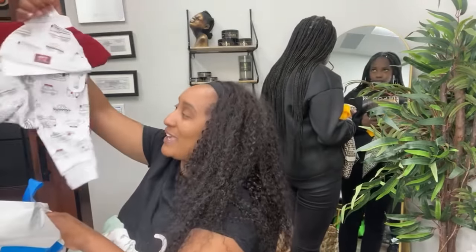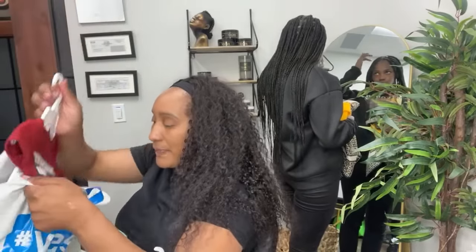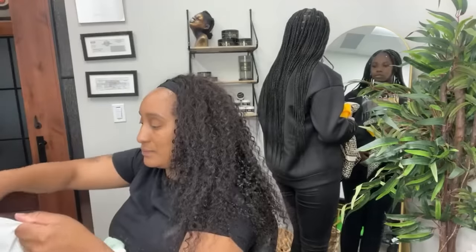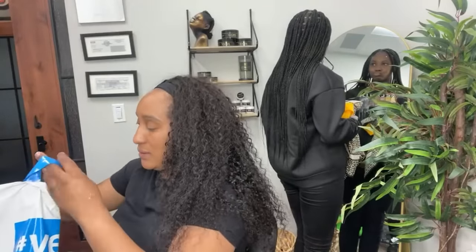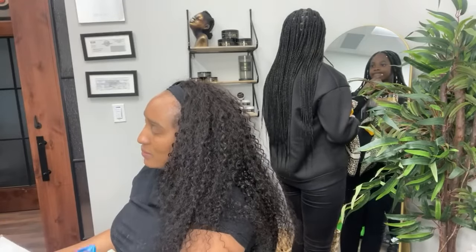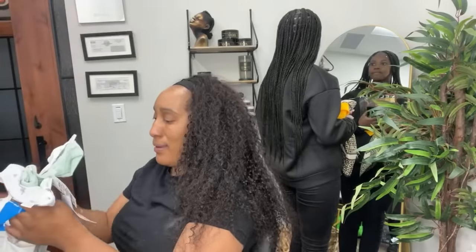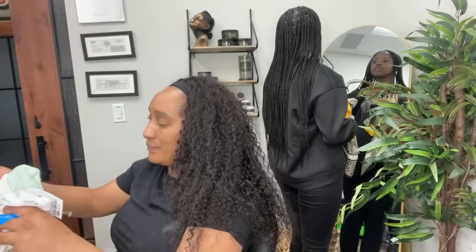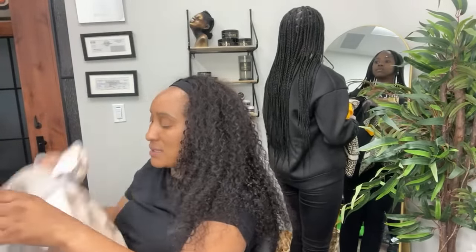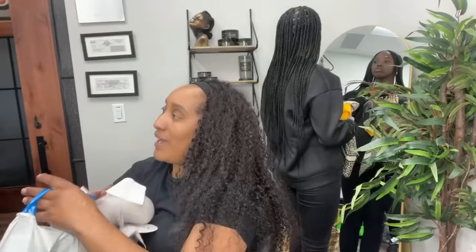This is so cute. Yes. They didn't have nothing there, so I'm going to have to get some more stuff. I just went to this bougie one around the corner. The one by the school? It was like a plaza over there. Oh, shit. I didn't even know it was Ross over here. You shouldn't have told me that. Yes, it's bougie, but they don't have nothing for boys. They got everything for girls. I was like, damn. They always have everything for girls. This is so cute, and this is perfect. Yes, they had one with some straps, but I'm like, girl, I don't know what that's about.